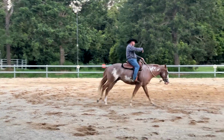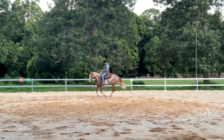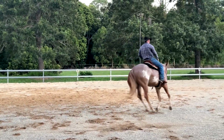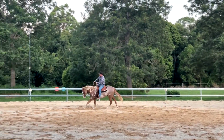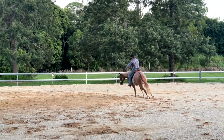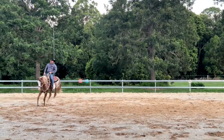So to sort of bend him in, shape him up, and give him a little bit of free time. Do the same again. I don't really want to hold him in there too long, especially on this side, because I need to work on getting him to flex, like lateral flexion to the left. So it's inside rein, and then a little bit of both reins.